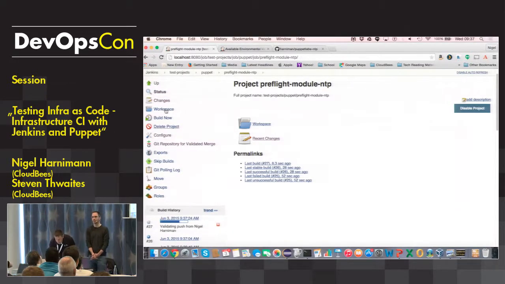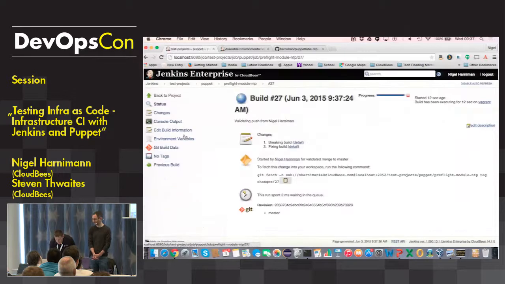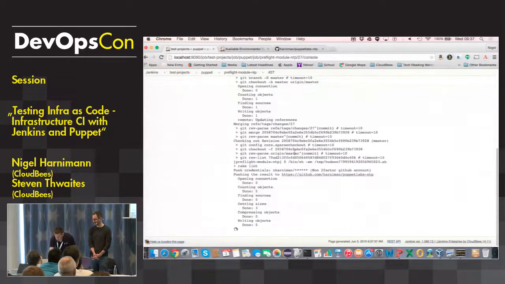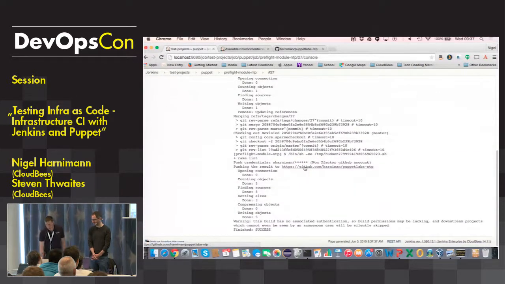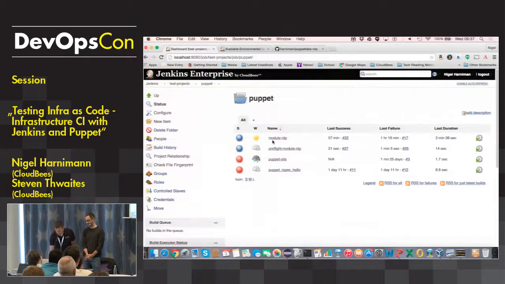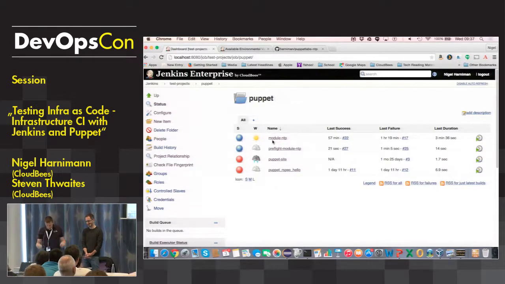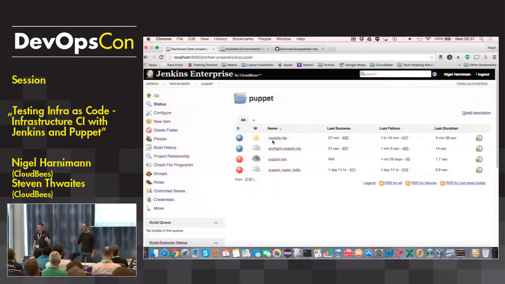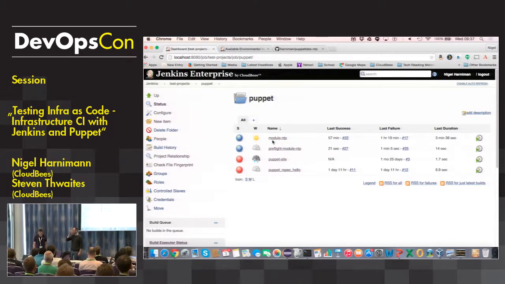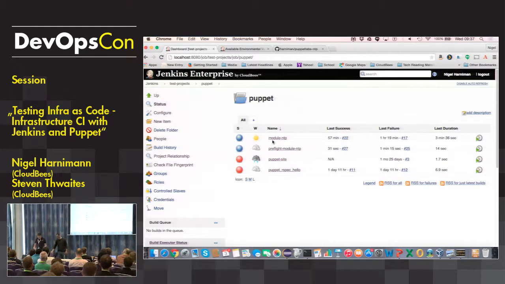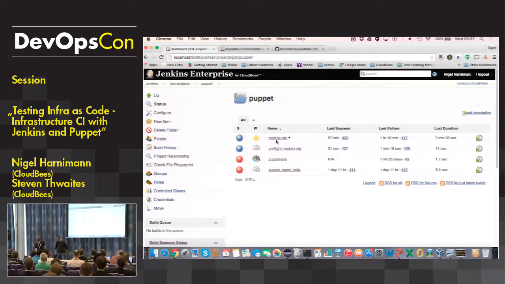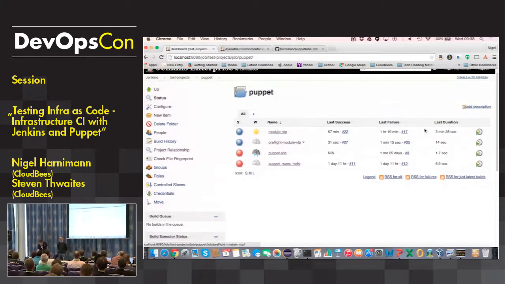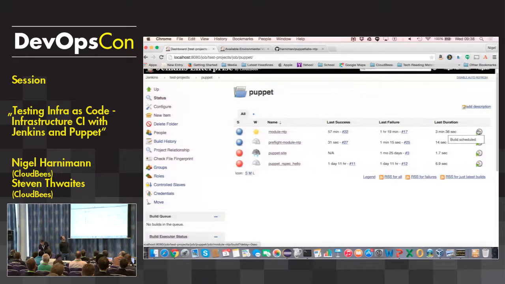So if I look at the console output, you can see now that it's doing a push. It's now pushing it up to GitHub, to the main repository. That's all done. So what will happen now, fingers crossed, I clearly haven't got webhooks configured from Git to here because I'm on a variable IP address and I haven't set up dynamic DNS and all of that stuff. So that will poll and trigger, but what I'll do is I'll just trigger it anyway.